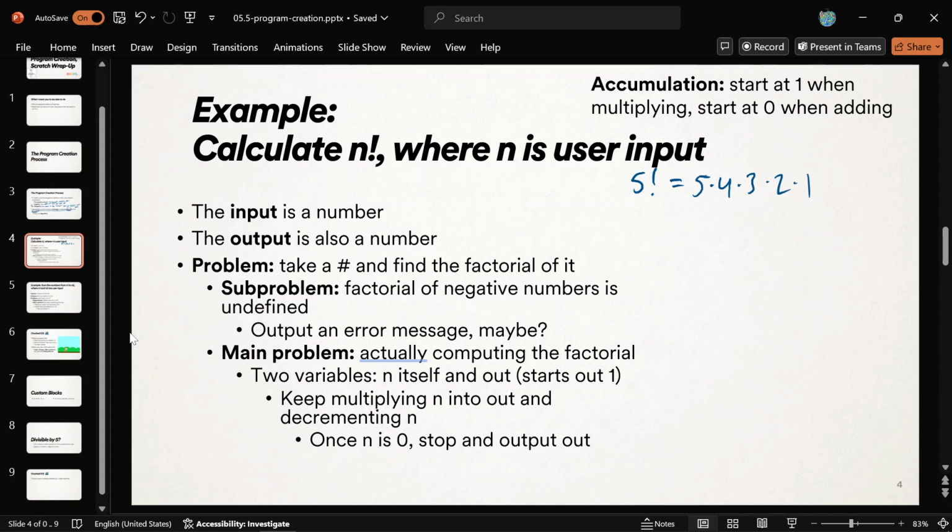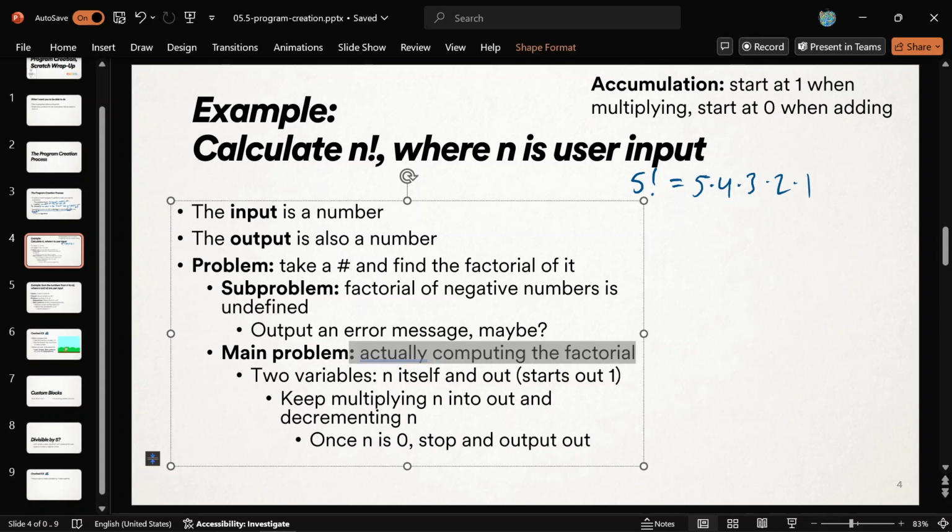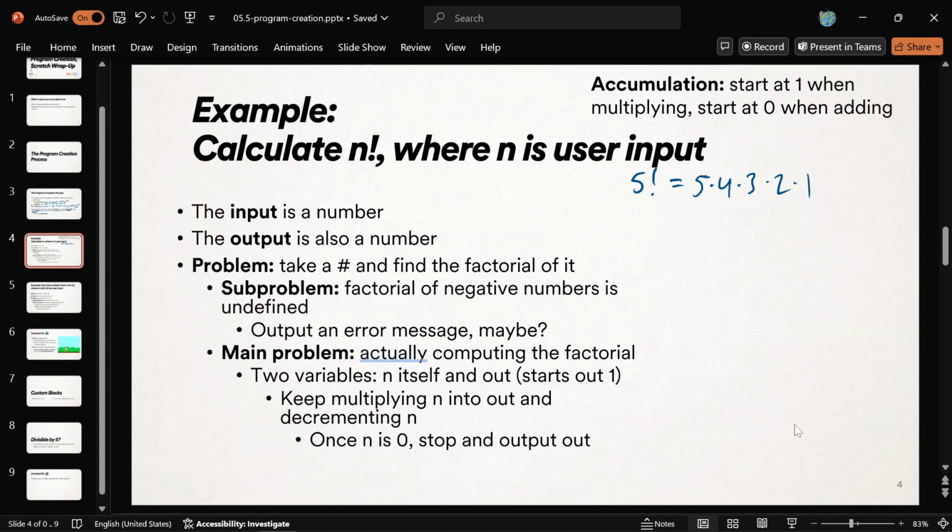That's something we can actually take the factorial of. How do we actually compute that factorial? Okay. And here's my thought, is how I might break that problem down. All right, I need an answer, right? I'm getting a number from the user. I'm getting that. Call it n or something.